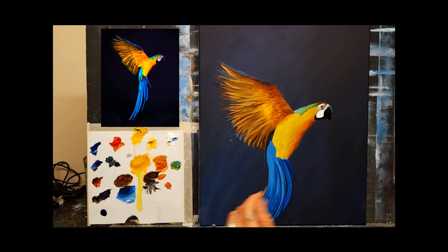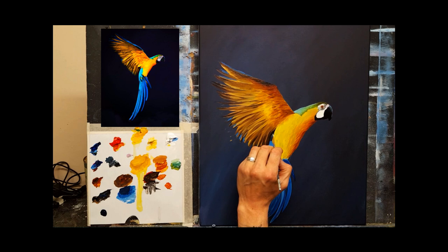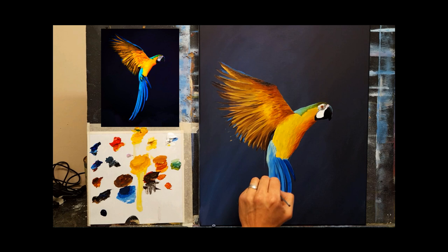My next job is to add that luminous green into this. I'm just going to take some white, mix it in with that bright whitey colour I had there. Make that a nice bright luminous kind of a green. I'm going to soften it in here. Okay. And soften it down. Even into some of those feathers at the bottom, look. How about that?